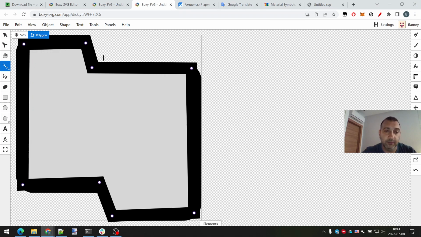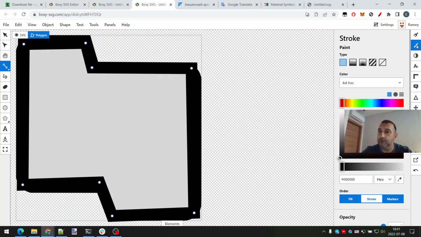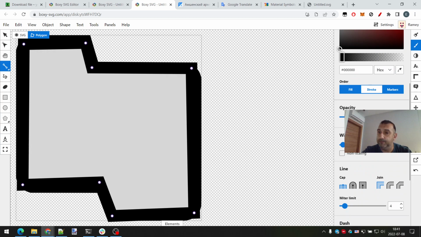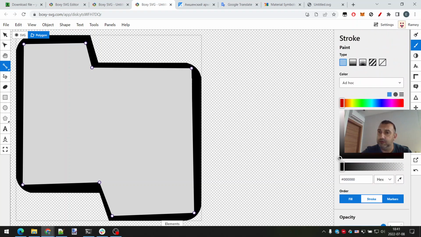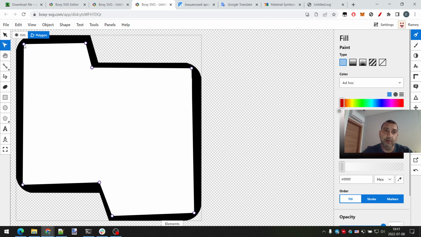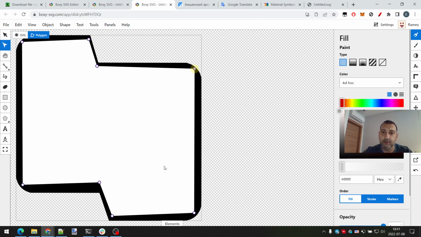Alright, so we close this polygon, and the way we remove the stroke is here. We just make the width 0, gone, and we also want to make it a white color. It defaults to gray, so we're just going to make it white. Alright. Next thing we want to do is edit it a little bit. I wanted to cover as much space as possible, but I guess it doesn't really matter.